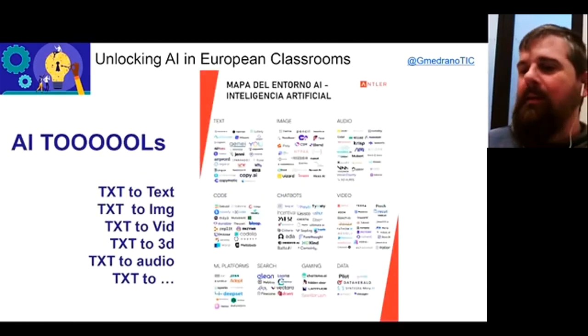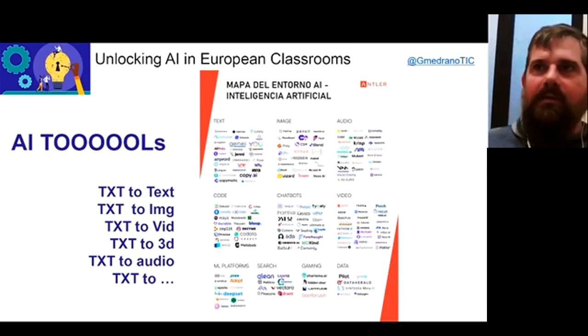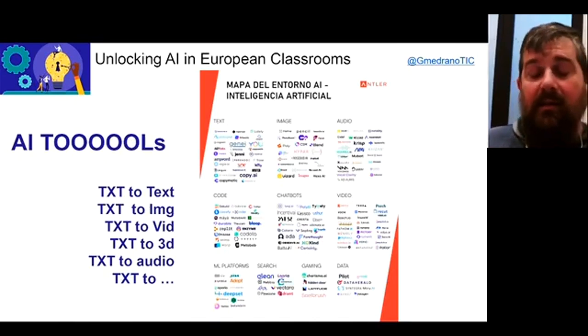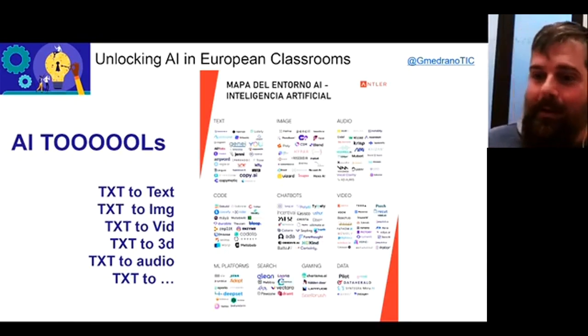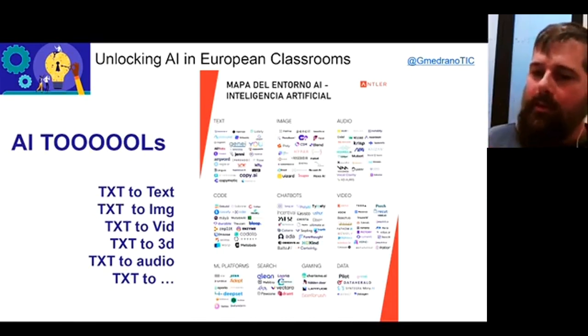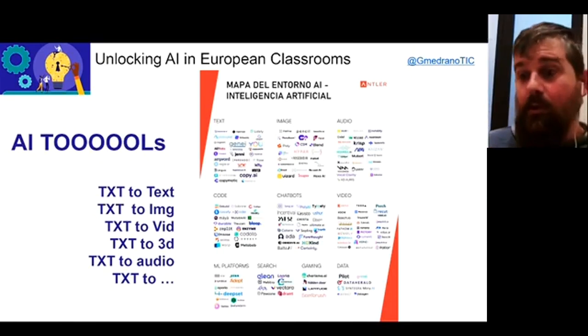AI tools, there are many, many of them. Maybe you say that ChatGPT was from December. Maybe artificial intelligence started many years ago. From, I think, April of last year, it was really growing. Later in September, it was impossible to follow, and in December everything exploded because of ChatGPT. But okay, all the other algorithms were previously done.